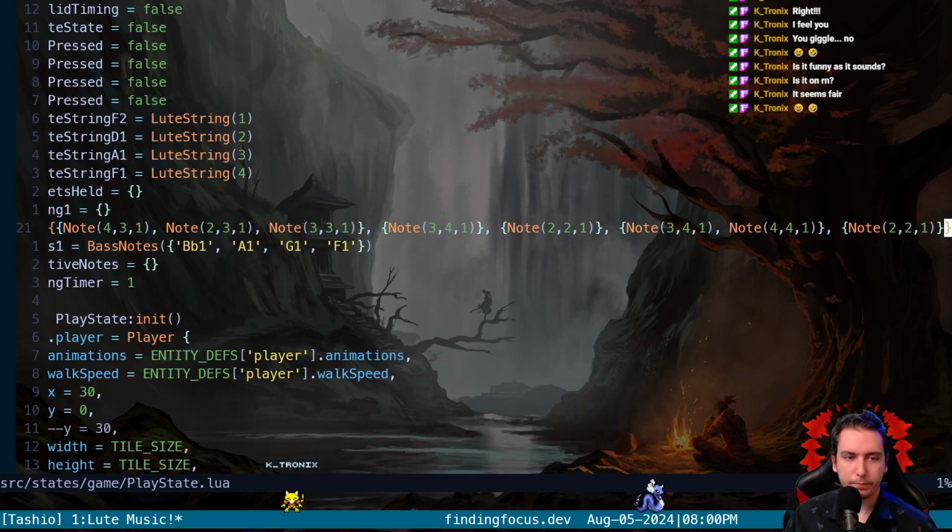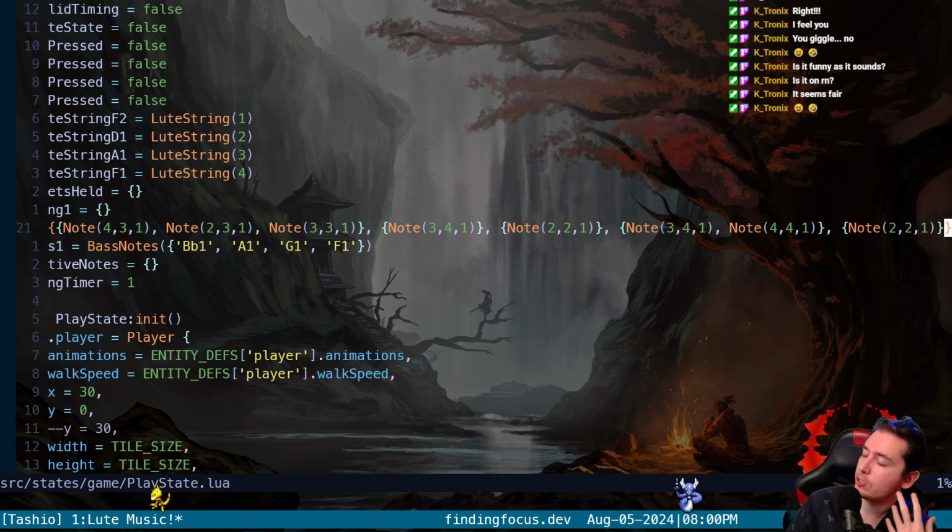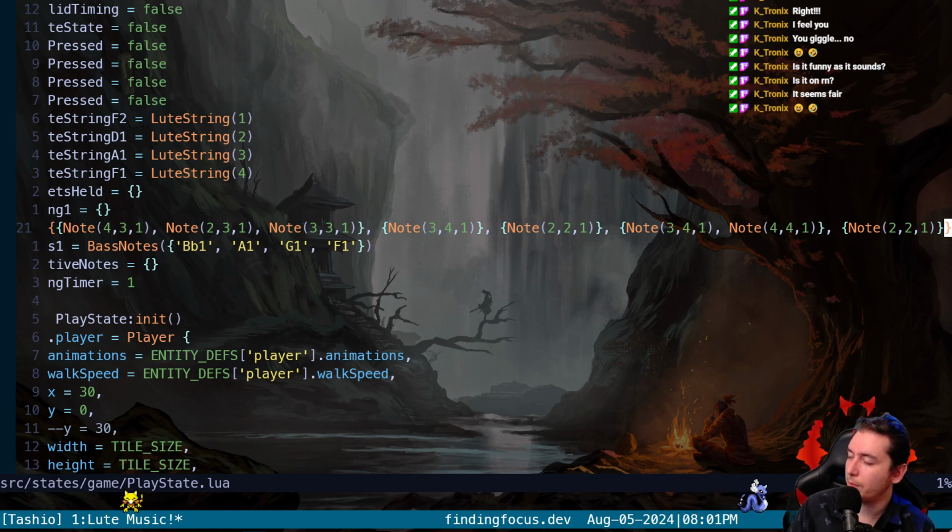Okay. So there's a lot of moving parts here, because if we wanted to change the tempo of the notes, we'd have to also change the tempo of the bass notes, which also alters the timing of which they come in at the same time.